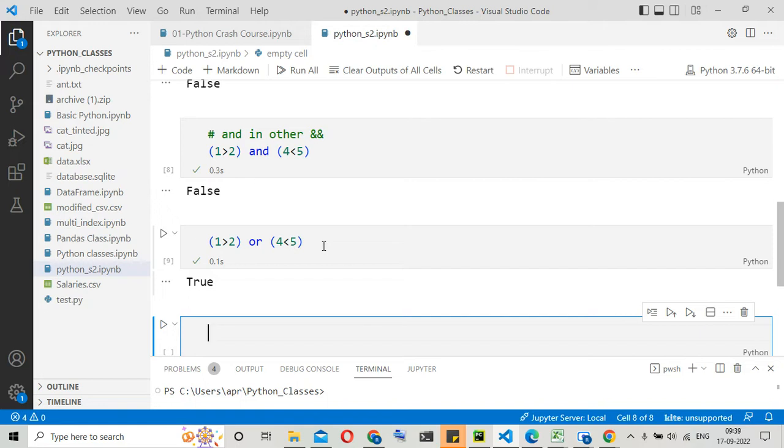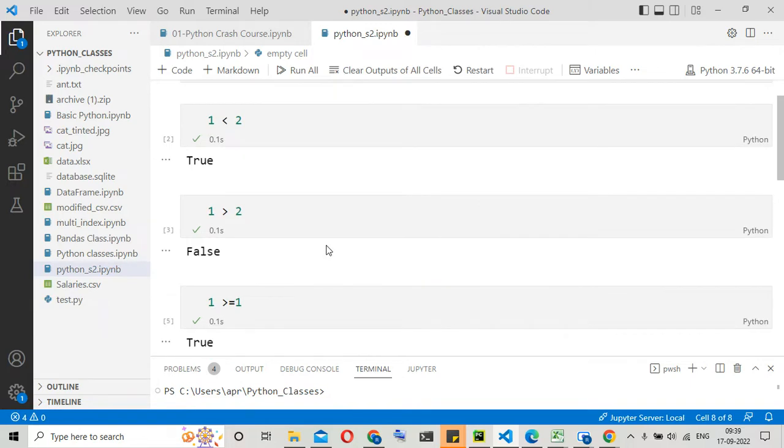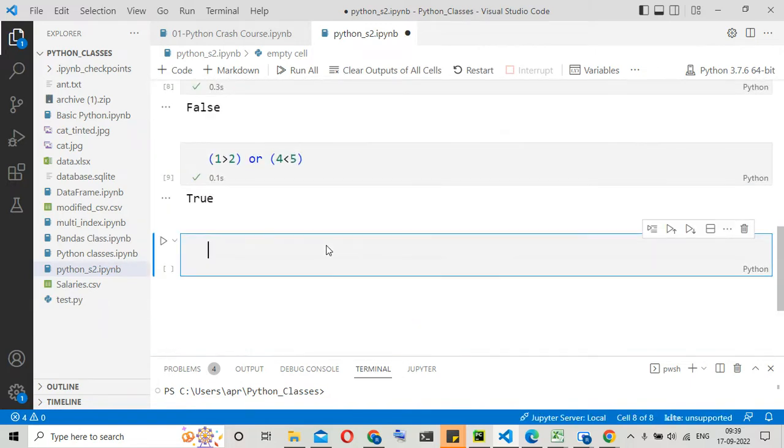Okay, so these are some key logical operators which we use to compare. Is there anything else we are missing?